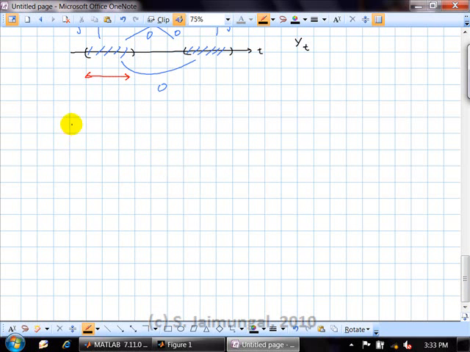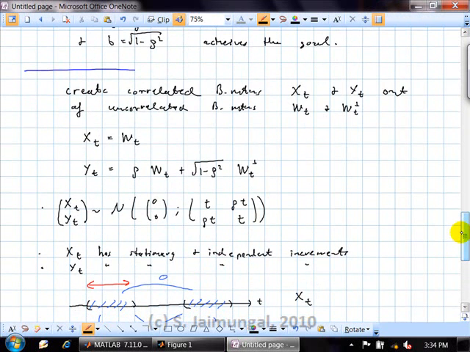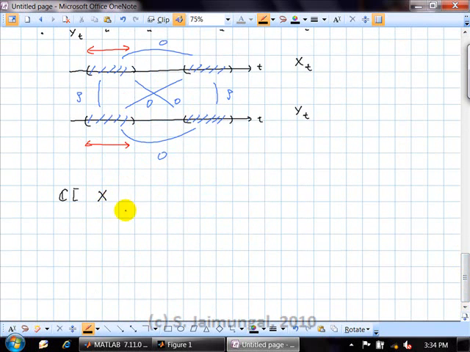So suppose I were asking you to compute the correlation of the increment of, so x and y are correlated Brownian motions with correlation rho. That's what this means. Okay, these are correlated Brownian motions, and rho is the correlation, of course. There's not much to say about that. It just is. And I wanted to look at the covariance between x at time t plus s minus x t, and y at t plus u minus y t. So this is an overlapping point in time, and I want to have the following ordering. I want t to be smaller than t plus s to be smaller than t plus u.